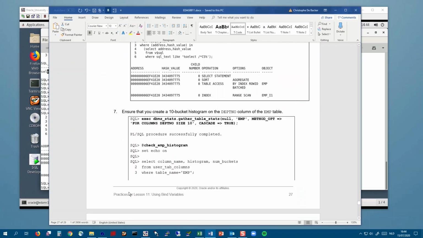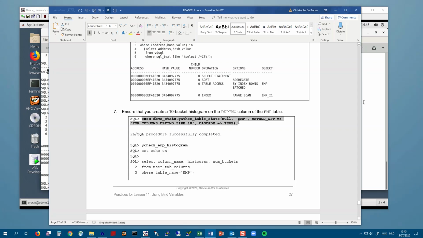What we're going to do now is create a histogram upon column depno of table emp. We're creating a histogram upon that column because we have seen that there is data skewness in the data distribution of my depno column. By calling the gather table stats procedure of the package dbms stats, I can ask to collect histograms upon column depno with a size of 10 buckets.